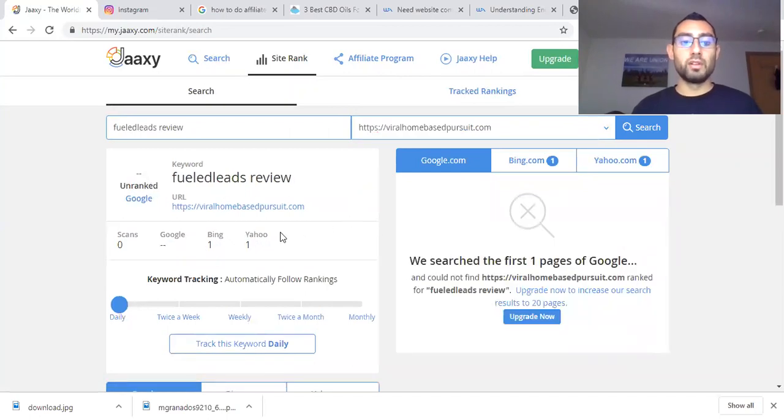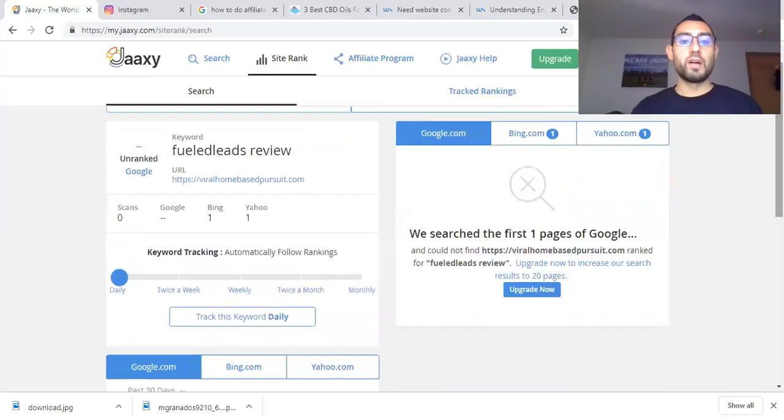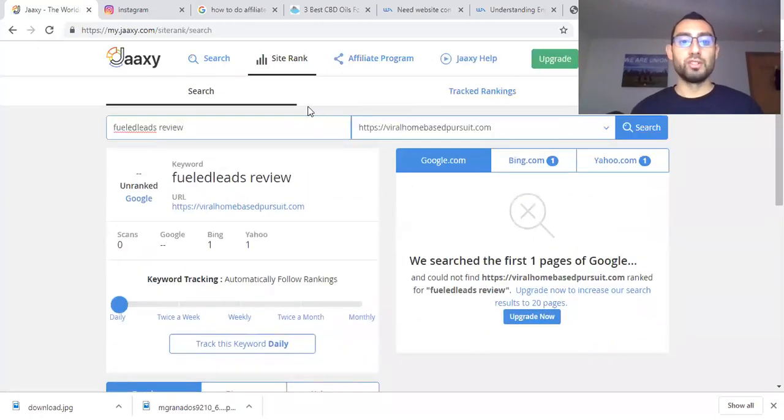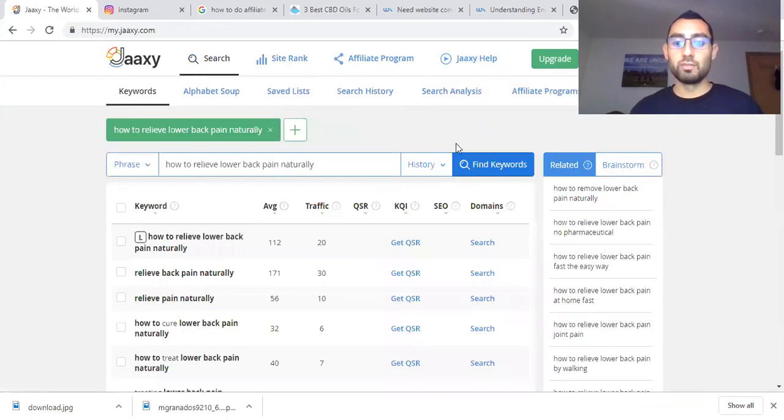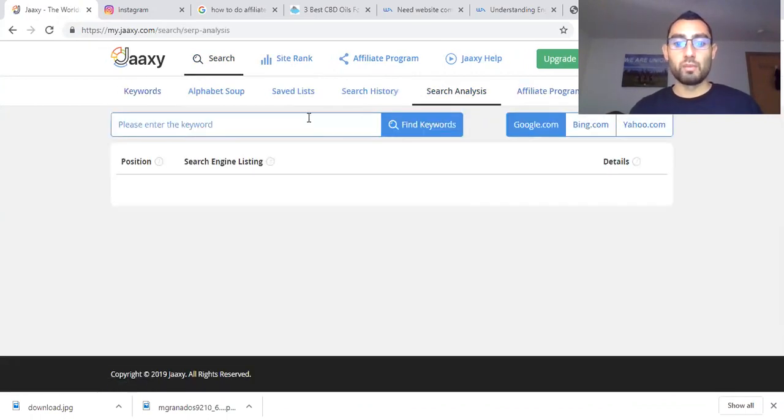See, like this one is on Bing, Yahoo 1, and I know this is on Google number 2. Sometimes it does this where it doesn't come out the way you want it to, but it just takes time. Give it some time and it'll show up again in Google. I have plenty of other ones on the top ranking pages of Google. It would take me some time to go through all of them, but I can show you that at a later time. But yes, you can track rankings on here. You can find even your competitors. At this moment, this wasn't going through. I'll have to go through that again.